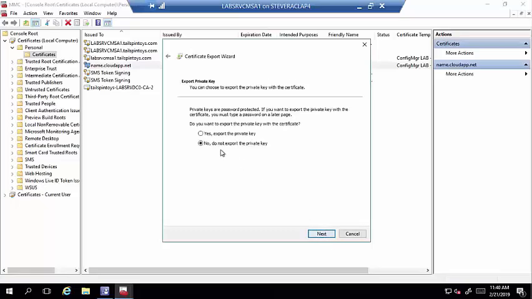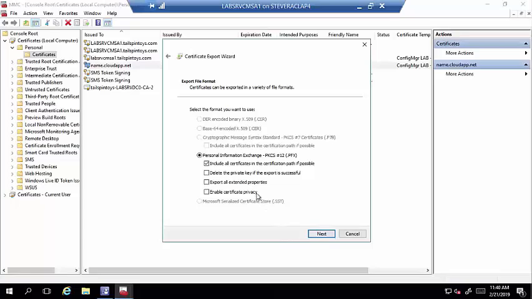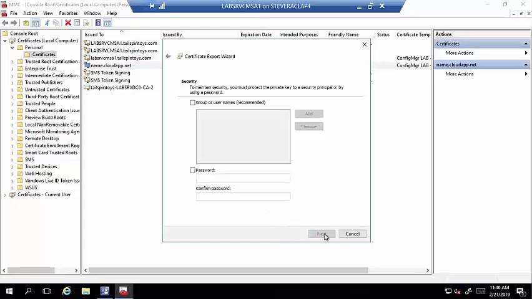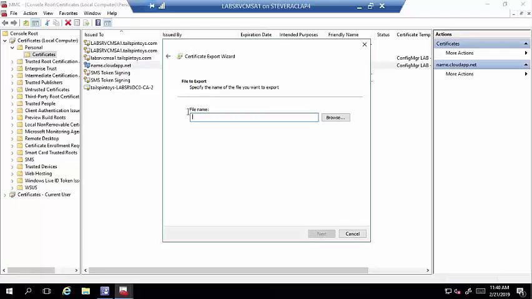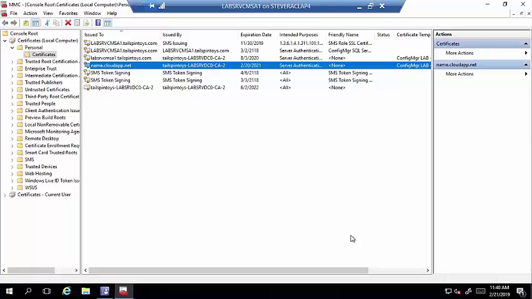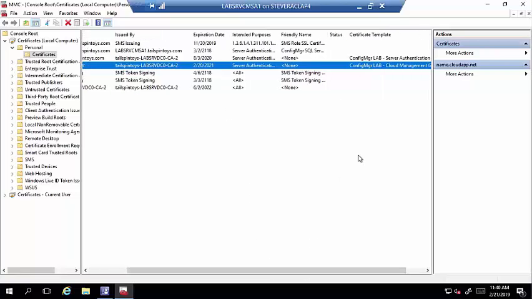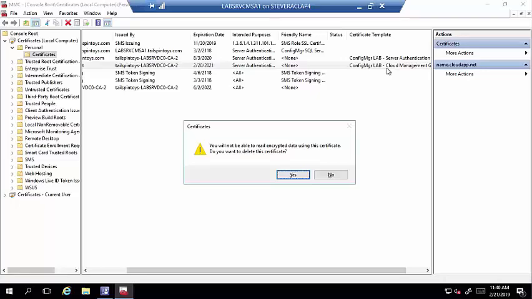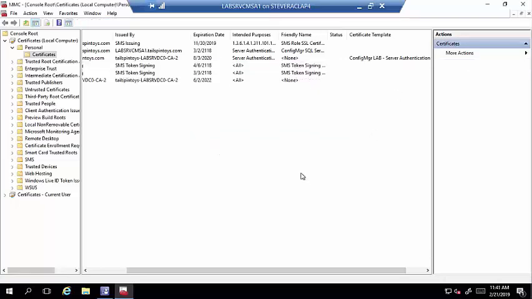Click Next. No, I don't need to export the private key here. Actually, sorry, yes, I do want to export the private key, and that's going to export it in a PFX format, so I need to assign a password. Again, I don't want to keep it, so I'm just going to be simple here. Give a path, and then I will get that certificate exported. That's all I need to do. From that point, I can delete this registration because I don't need it anymore. I'm going to be able to use the file itself instead, so that's why you didn't see it there.